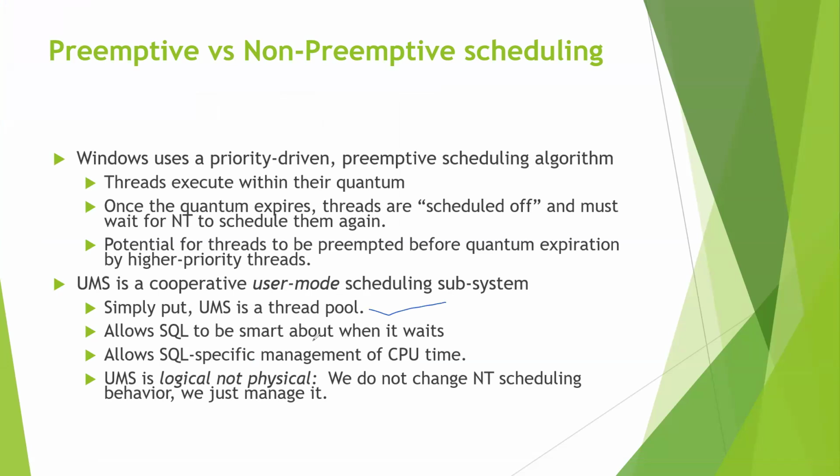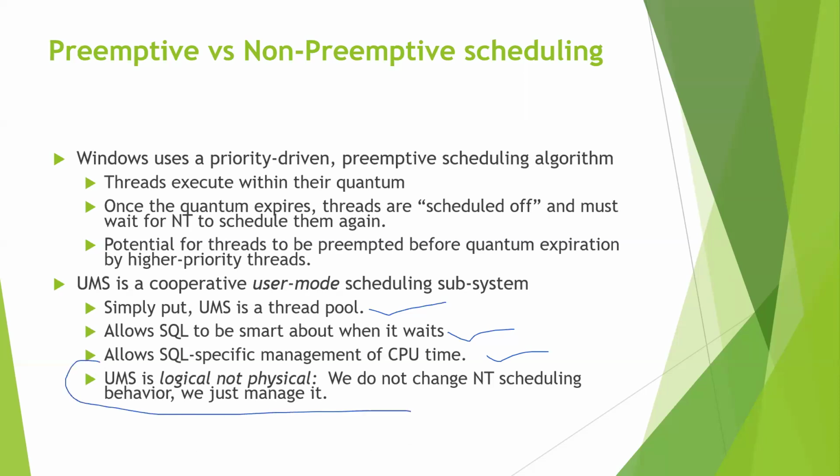SQLOS is smart about when it waits, right? So SQLOS is being smart. SQL knows when to execute, when to run my queries. SQLOS does specific management of CPU time. Now we are not following that 4 millisecond scheduling mechanism, because that is a quantum at the Windows level. If SQL Server is scheduling its own threads, SQL Server should know when to schedule and how much time the query should execute, like when to yield the thread. So SQL Server knows, right?